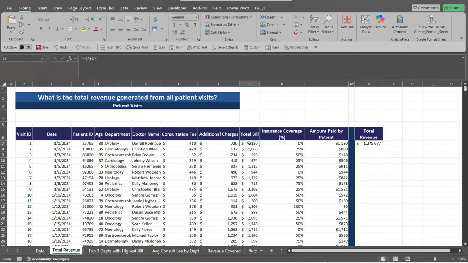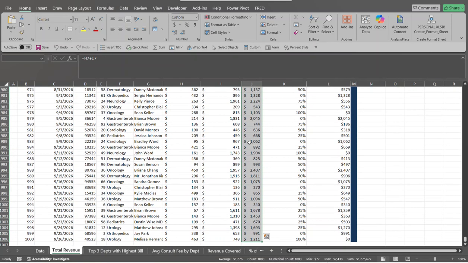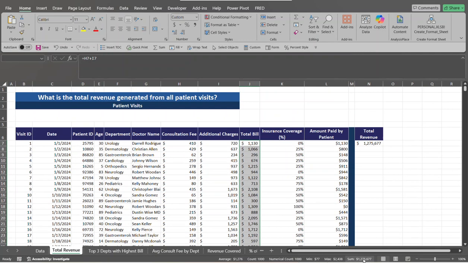We could double check that by highlighting every cell within this data range. Control Shift down arrow. Excel at the bottom gives you a bunch of different stats, and one of them is the sum function. So it sums up the highlighted cells, and it comes up with 1.275. If we go back up here, as you can see, the number is correct.